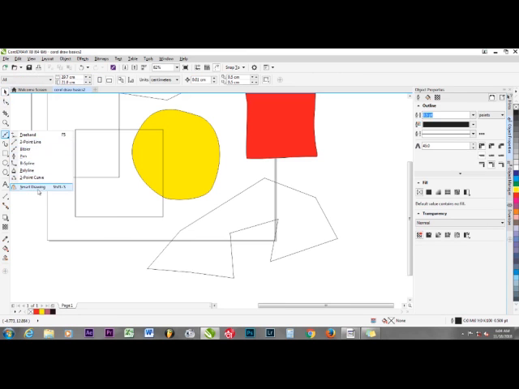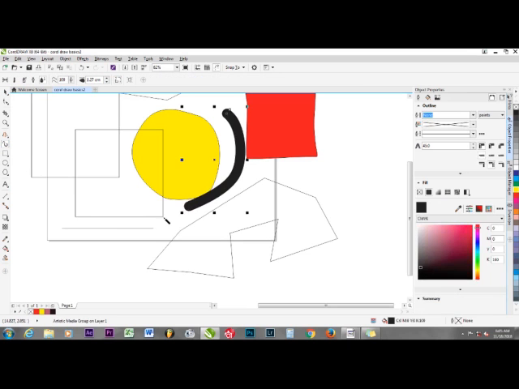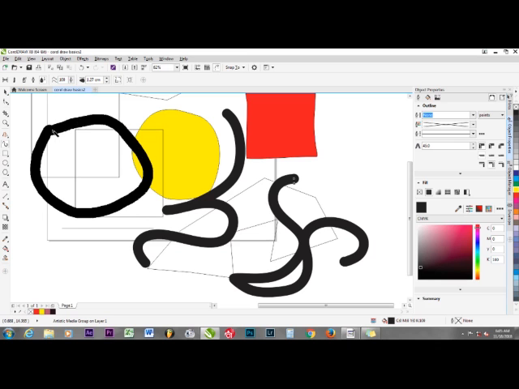I'll skip all of this and come straight here. When I'm drawing a line and I want it accurately straight without using a ruler, I just do this. Boom, and now it's straight, like automatic. That was the smart drawing tool. Okay, we got this. It's a paintbrush. Yeah, I don't really use it, but you can probably use it if you want to. I haven't really found the need.